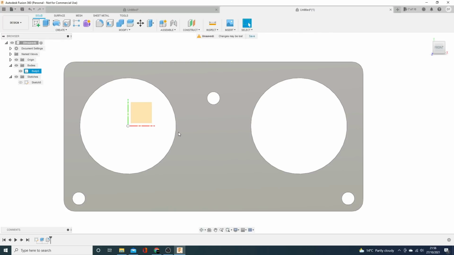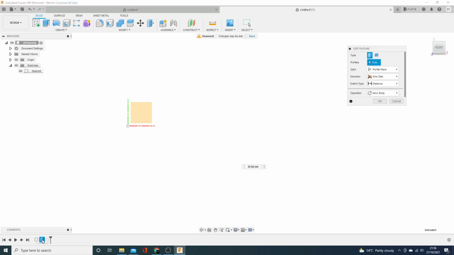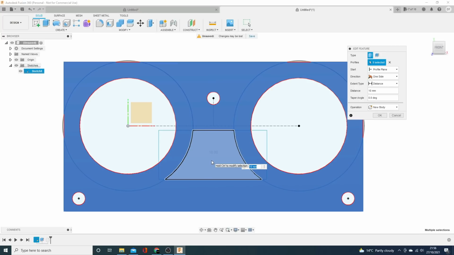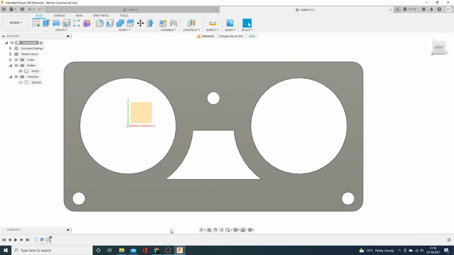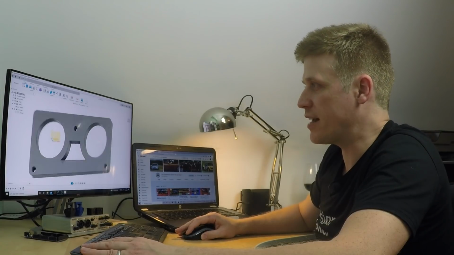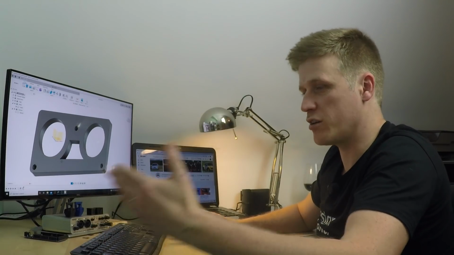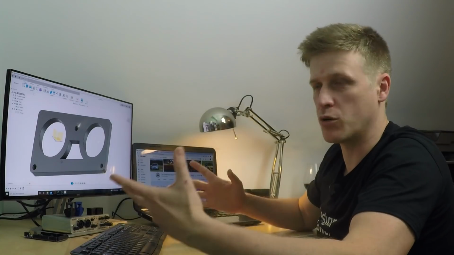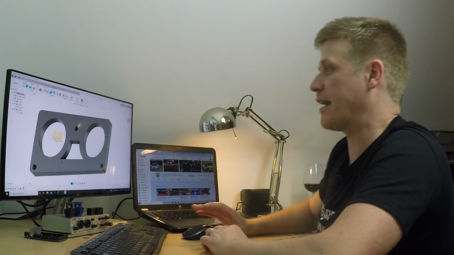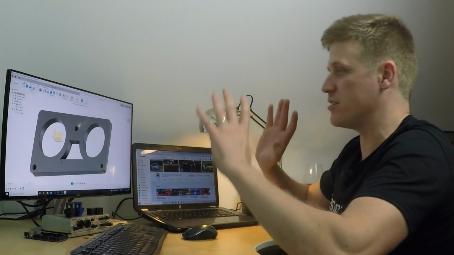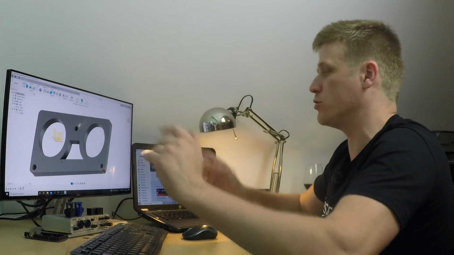It hasn't changed on here, so I can just go back to the selection and unselect that, and you can see now we've got that gap. So really that's the beauty of being able to use the timeline. You can go forwards and backwards without having to unpick all your work. So that really is our finished base plate now. That's good, everything's in the right place, it's fully constrained, so we can use that to build on.